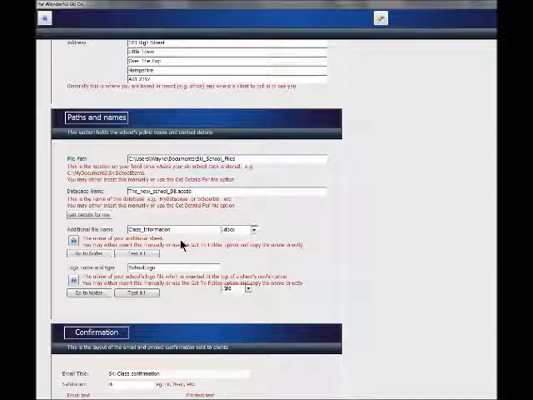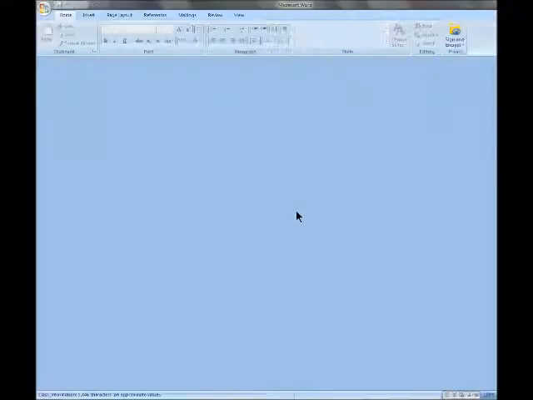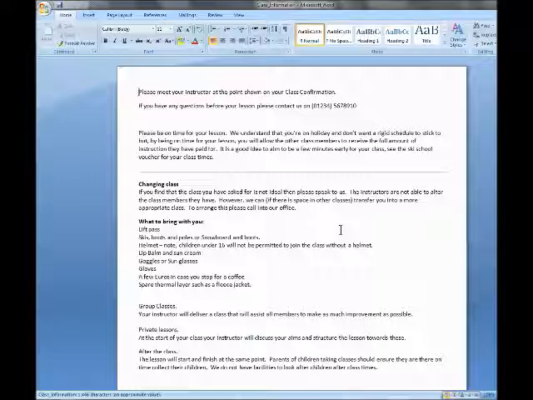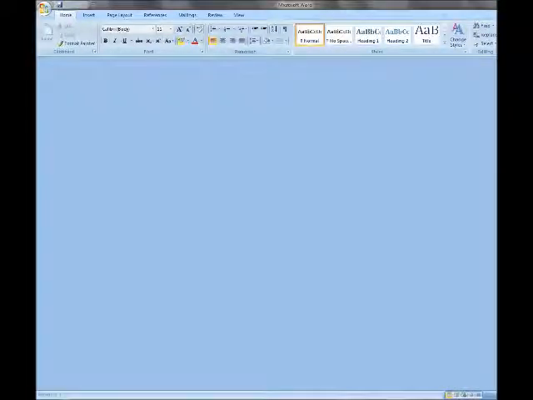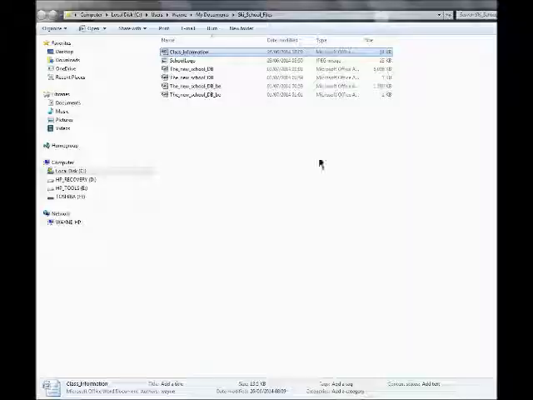Now the next bit, class information, you can change this in any way you want. If you click on go to folder and click on class information, you'll see it's just very generic information that is given to all students. It'll tell them that they need lip balm, they have to bring goggles and ski glasses, and just very generic information. But this is automatically emailed or printed out with every confirmation. Again, you can change this in any way you want. Just close this down when it eventually closes.